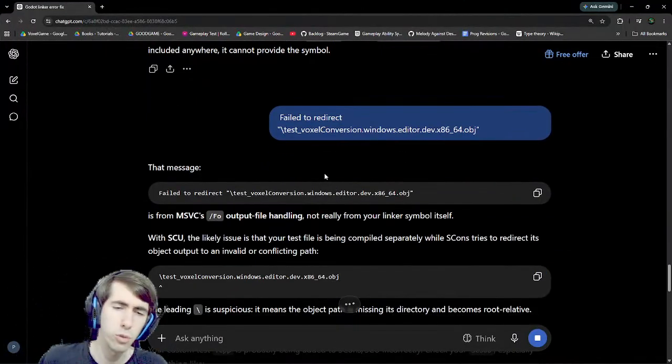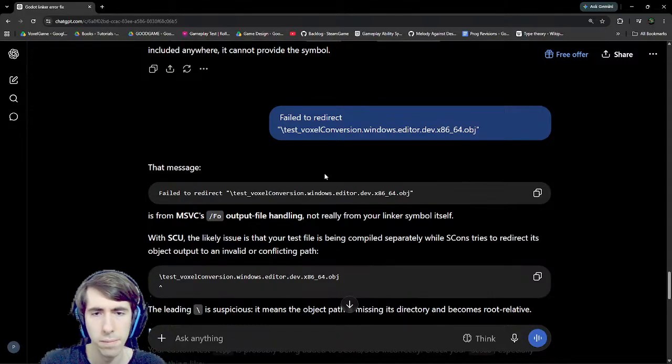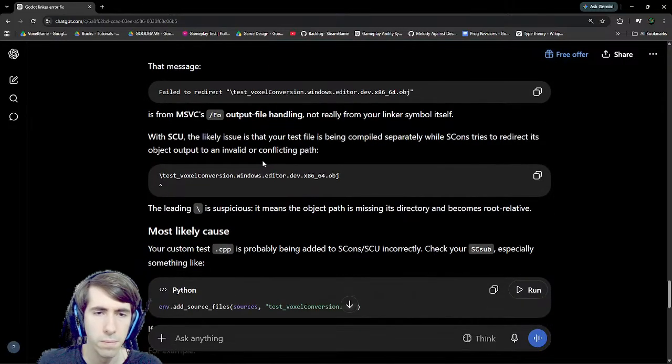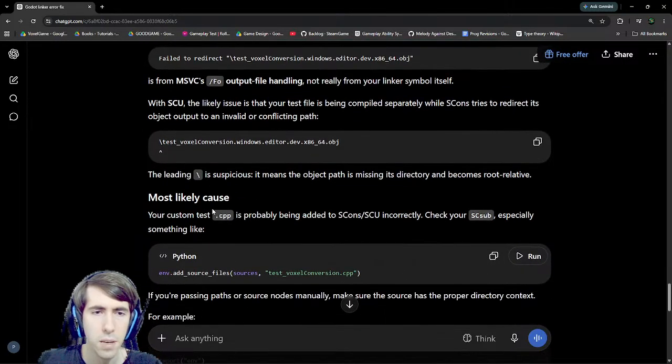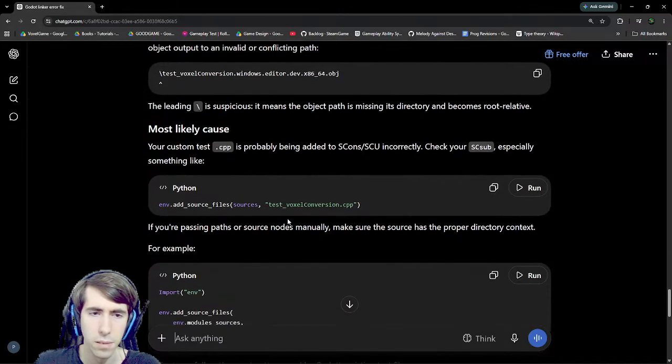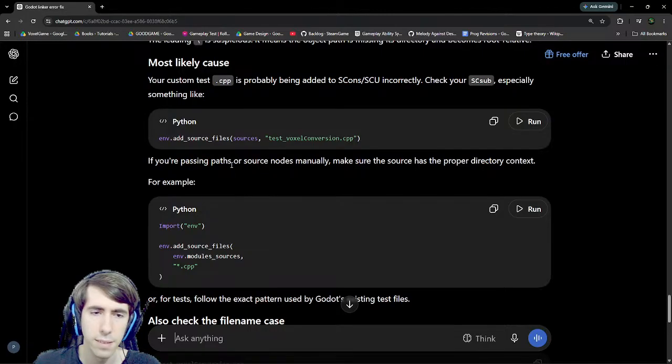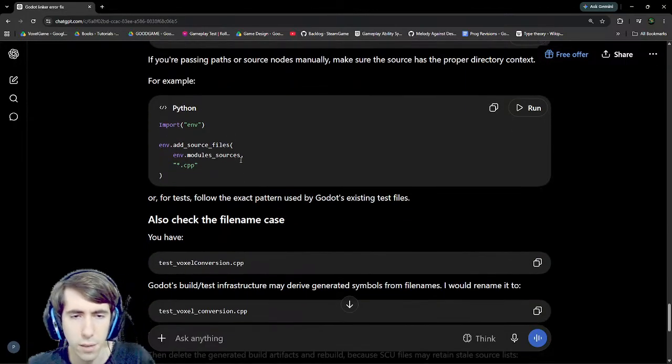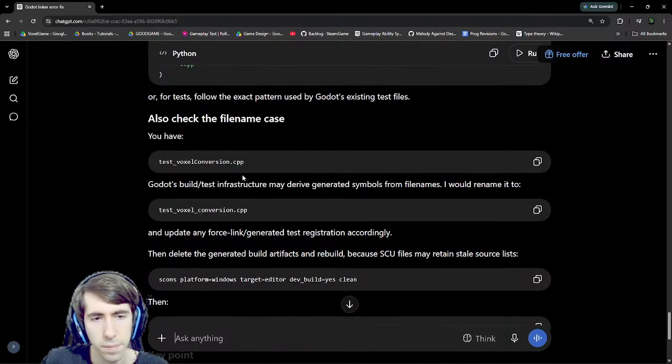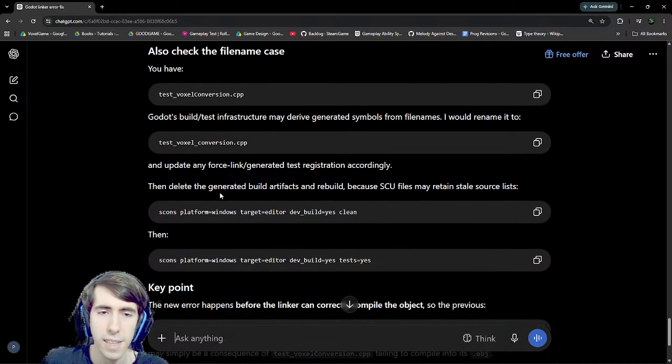I think I just need to rebuild everything. Well, I mean, it's supposed to regenerate the project, right? With SCU... No. Most likely cause: the custom tests .cpp is probably being added to this incorrectly. Check your SCU sub. Passing path of this. Also check the file name case. Delete the generated build artifacts and rebuild. Yeah, I think I want that.